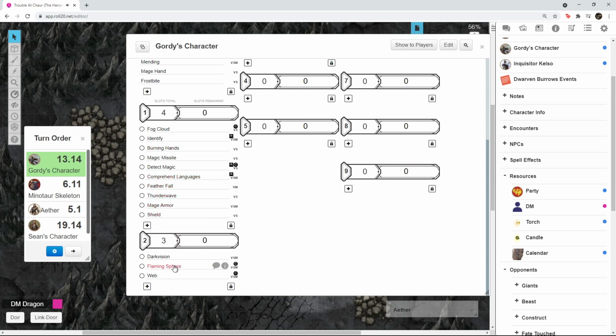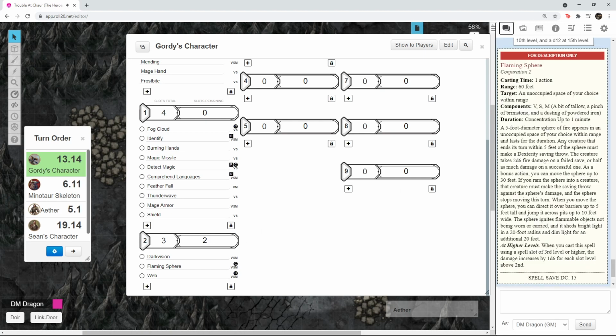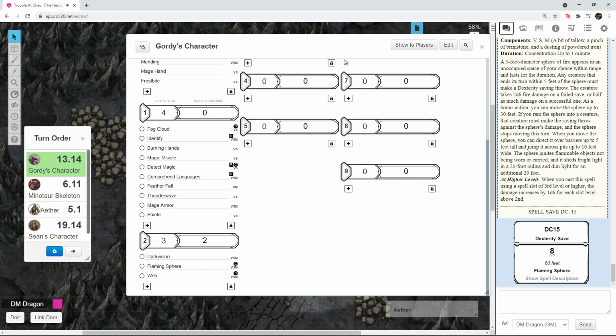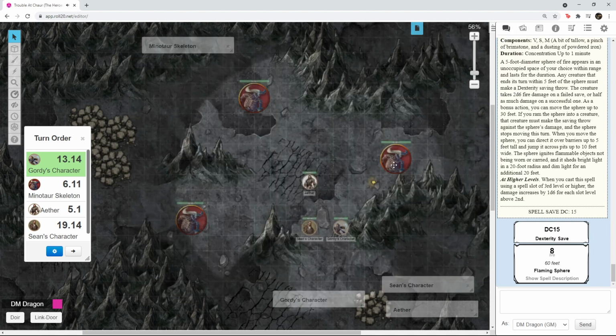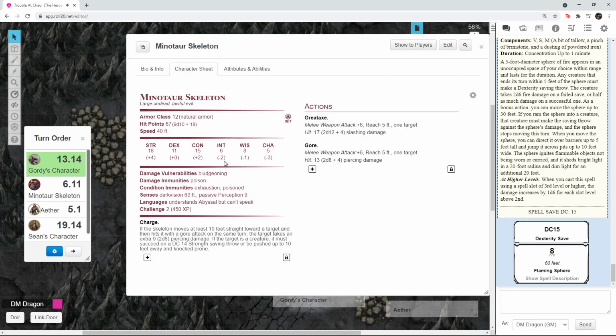So Flaming Sphere, we click it, the sphere itself, I believe it'll roll. So it asks you what level you're casting at. You can cast spells at higher level, but we're going to cast it at level 2. So since we used the spell, we're going to subtract a spell slot. There should be 3 as you start the day with 3, so he would go down to 2 now. And cast Flaming Sphere. So the sphere attacks this character here, and he must roll a dex save.